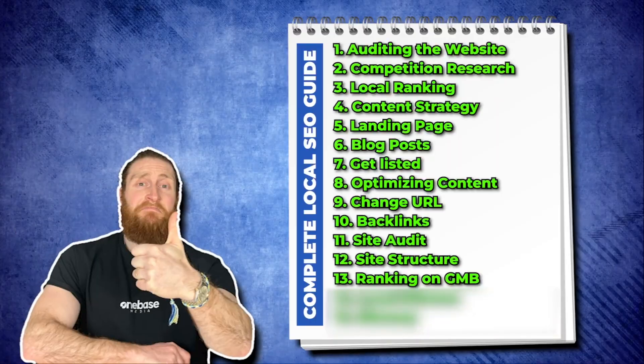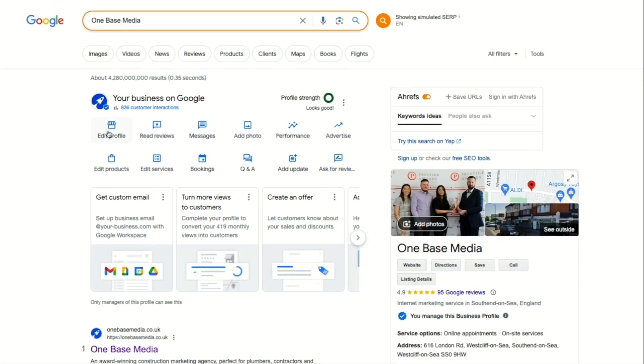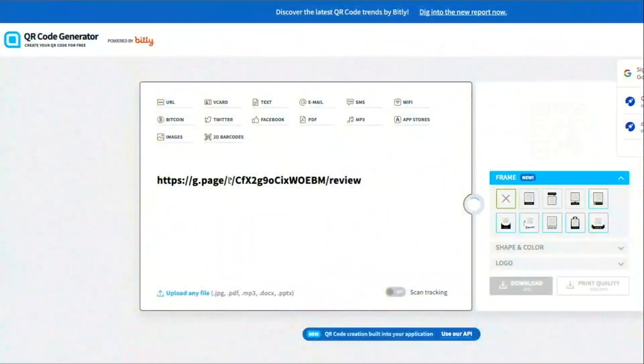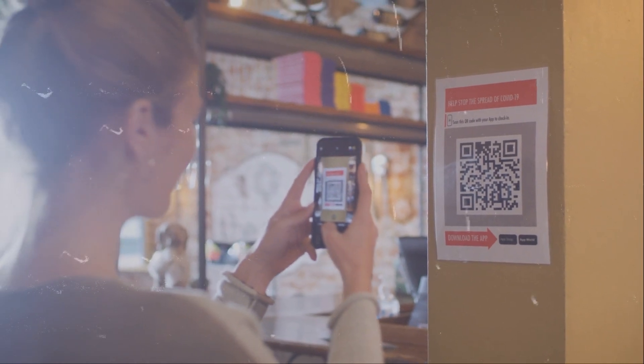Next we'll move on to ranking on Google My Business. Google My Business is really important for local SEO. To access your Google My Business profile, type in your company name in Google with the Gmail account you use to create your Google Business profile. From here you can edit your profile, read your reviews or messages, add photos and so on. Let's start with reviews — we can copy the review link and send it to your clients via email or text message and ask them for reviews. Another great way is to go to a QR code generator website, paste in our review link, and it will generate a QR code for us. Now we can print this on the back of our business card and give it to clients so they can just scan it to give us reviews.